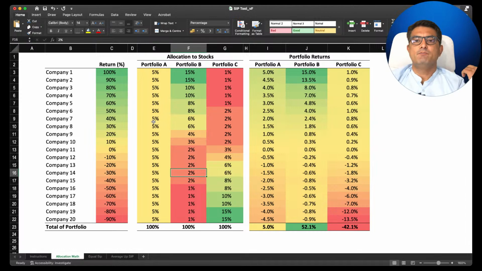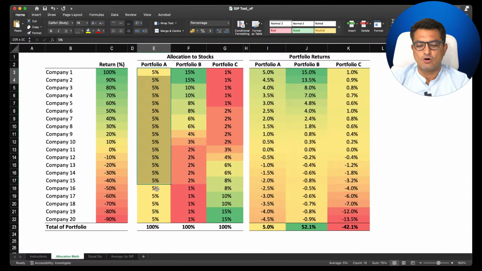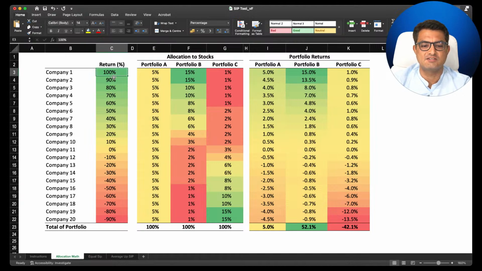Now, say for example, you have a portfolio of equal allocation. So you selected 20 stocks, and you put 5% equally into each of the stocks. Now, what will happen is, a few stocks will perform really well, right? So a few stocks have become 100%, few 90%, some 80%, and so on and so forth. Few did not move much. So on an average, it gave break even or 5-10% kind of return. And some stocks really went down very big. Okay, and that can pretty much happen.